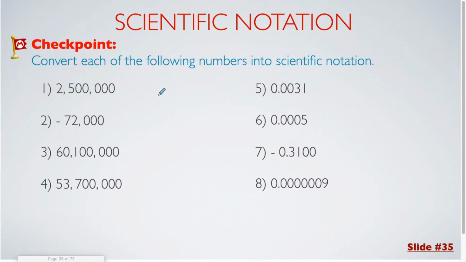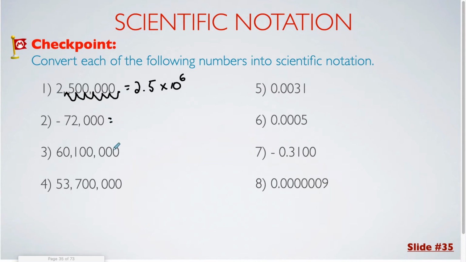For our checkpoint, we will be converting a whole bunch of numbers into scientific notation. Make sure that you are writing out each of these example problems within your notebook. All right, for our first number, again, there's no decimal here, so I'm going to imagine that it is just on the end. I'm going to slide it over 1, 2, 3, 4, 5, 6. So I need to keep sliding until there is only one non-zero number to the left of the decimal. This leaves me with 2.5 times 10, and because I slid my decimal over 6 spaces to the left, it is a positive 6.